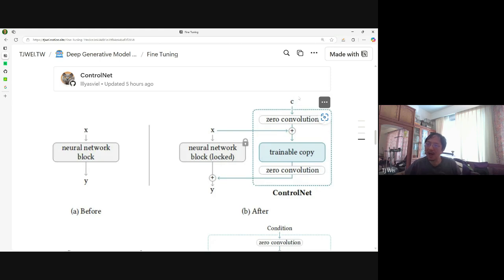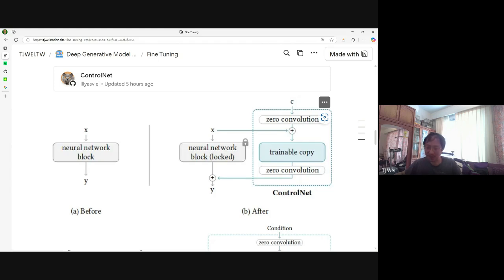So how does this new information come in? We simply add the input with the condition, feed them into the parallel block, and get an output. We use this output to modify the original output. So we still have the original X and output, but we have a plugin, a kind of customization.